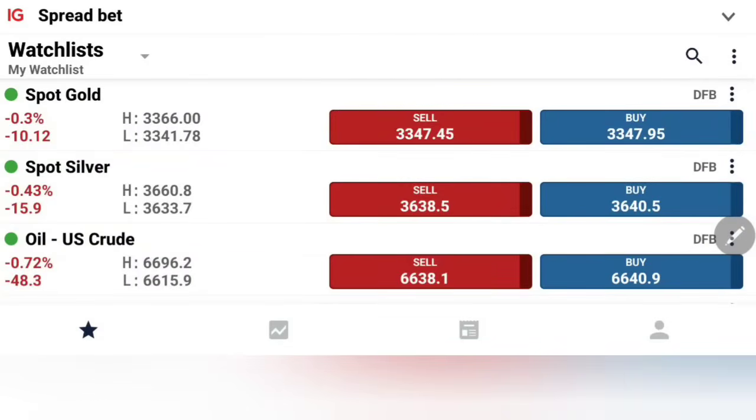Gold and silver yesterday traded with modest bullishness, but we have seen a greater struggle in the resistance zone as we have discussed, 3350, 3360 for gold, and we have seen a good struggle so far in the same zone. And see, despite it breaking today towards 3364, 66, we have seen a pullback again in gold, while silver has also struggled to stay beyond 3650, 60.